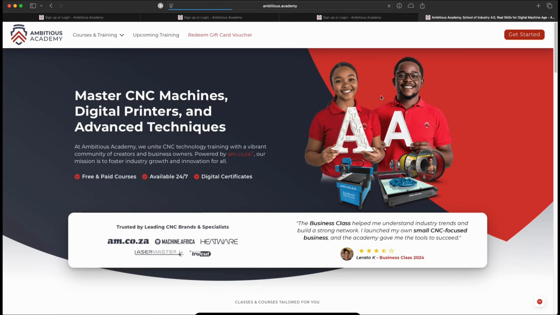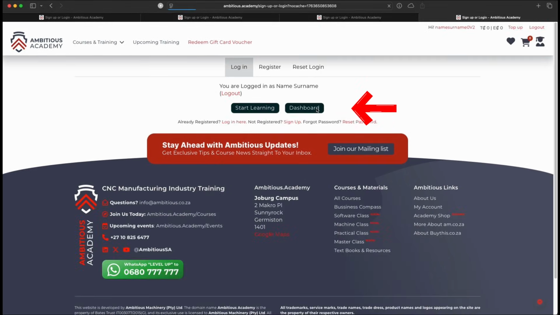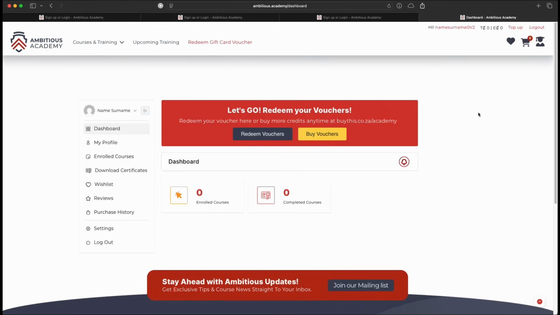After your account has been activated, you will be able to log in. To do this, simply head to the Get Started page and use the Login tab. Enter your username or email and your password. Then click Login. This should log you in and give you access to your student dashboard.